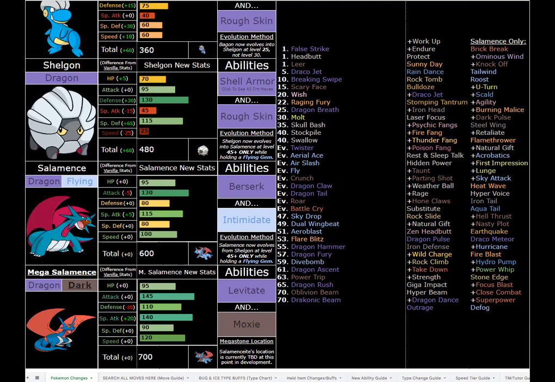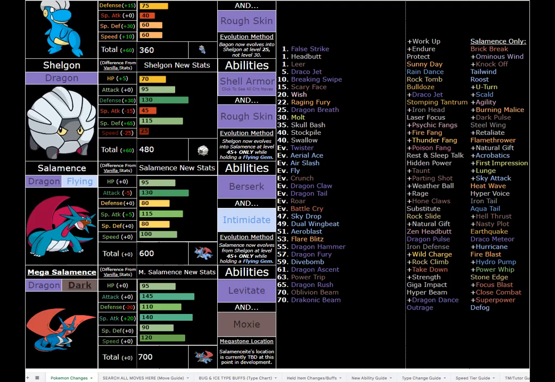I considered Solar Power, even for the meme, because it's like, ha ha ha, photosynthesis, but that was pretty stupid. I considered Proficiency instead of Moxie, because then it could boost Speed or Special Attack as well, but Moxie just fits way more. Proficiency doesn't really fit logically on Mega Salamence, in my opinion. Like, I guess you could say he's proficient at flying, but I don't know, kind of stupid.